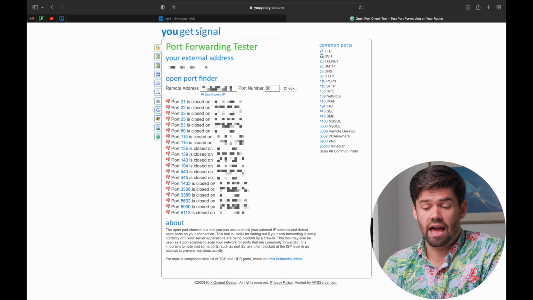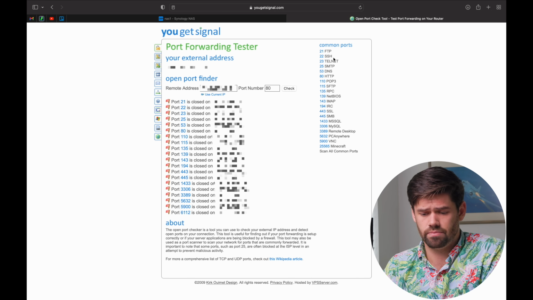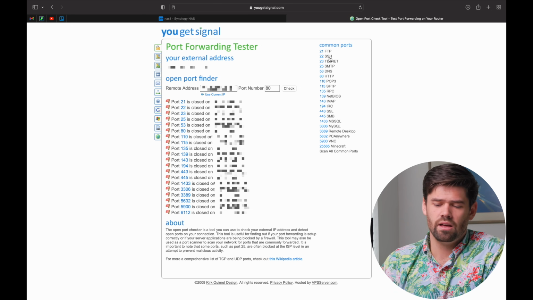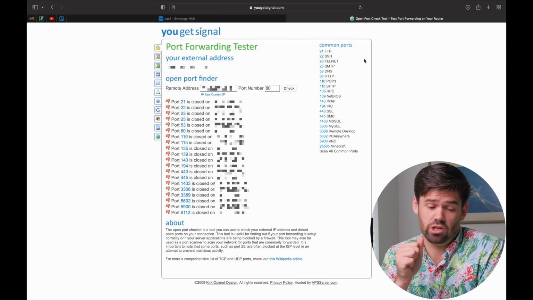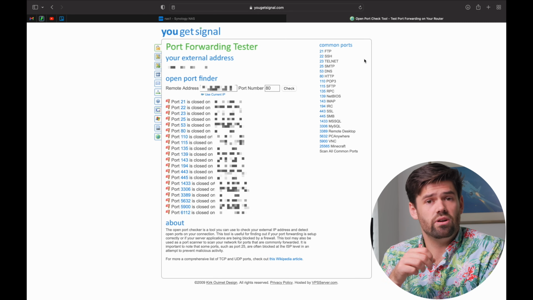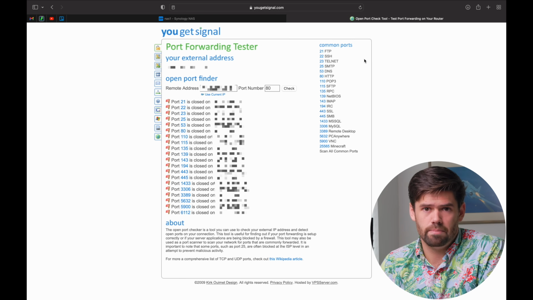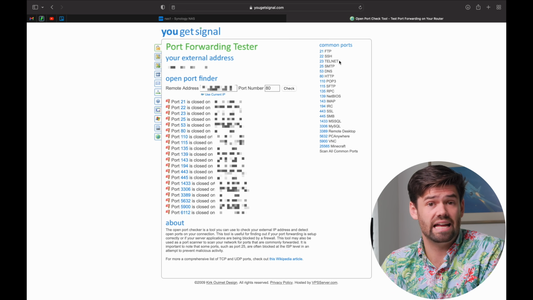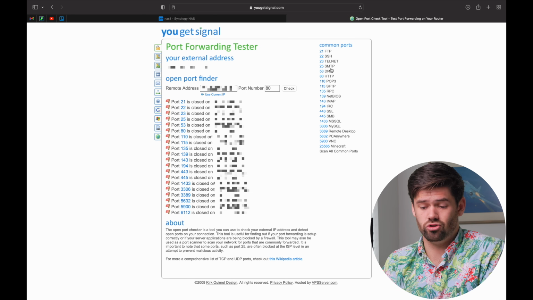So FTP at this point, do not open up. If you have FTP, figure out what's using FTP and disable it. SSH port 22. If you know what you're doing, SSH is very strong. If you know what you're doing and you're using key-only authentication, it's the way most web servers are configured in this day and age anyway. So it's actually okay, but you should know what you're doing. Telnet, absolutely not. So port 23, no. Port 25, SMTP, absolutely do not.